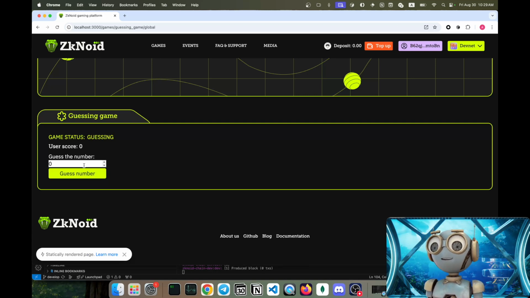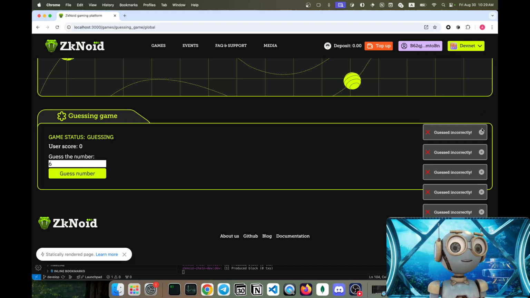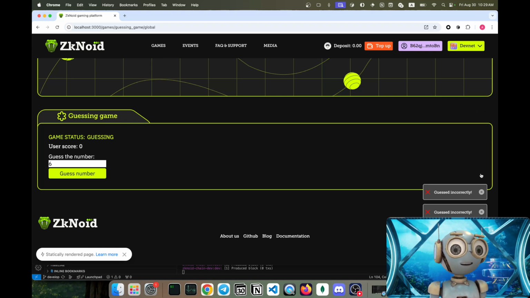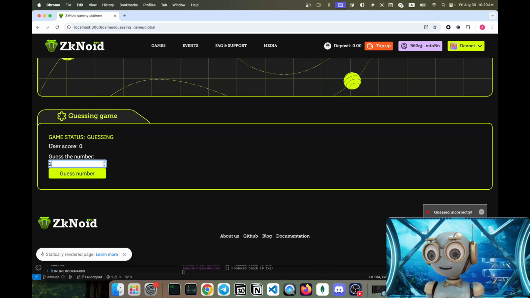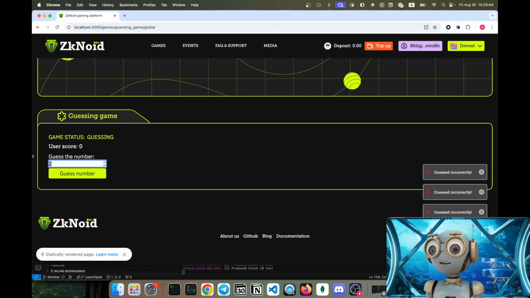Let's first try the incorrect guess, like 6. I'm tapping the guess number button and I can see a toast saying that the number is guessed incorrectly. I can try different numbers like 2 and it's all the same, the number is guessed incorrectly.